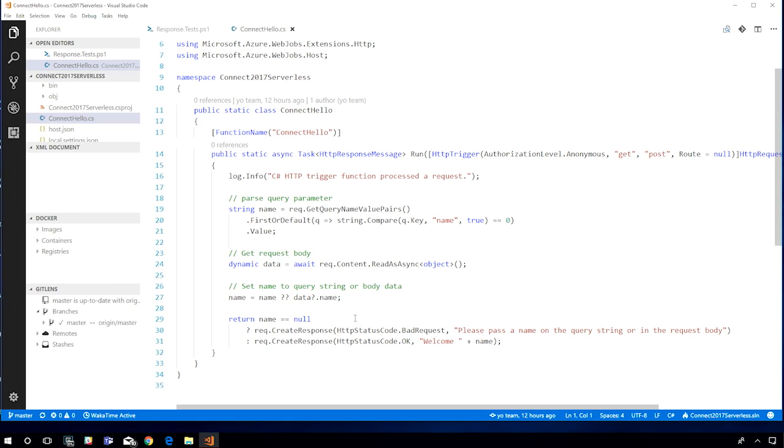And what we're going to do is we're going to change the response. Right now, the response from the application is welcome and then a name that gets passed in a query string. We're going to change that to hello, so it does hello and the name. I've also got a little PowerShell script that I'm using from my local workstation to validate the response coming back from the different environments.